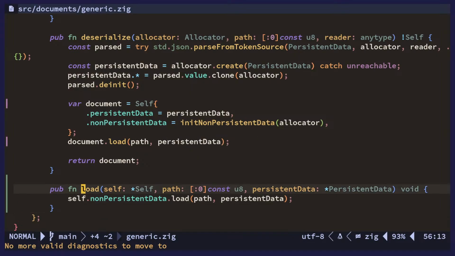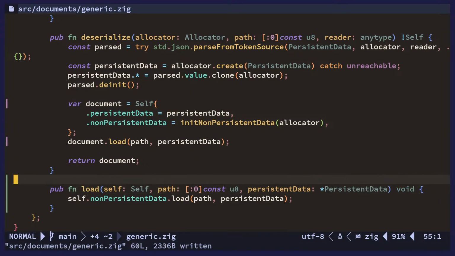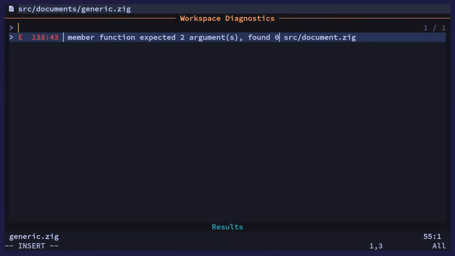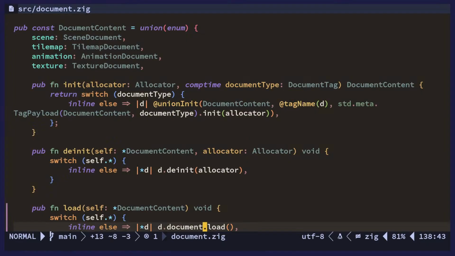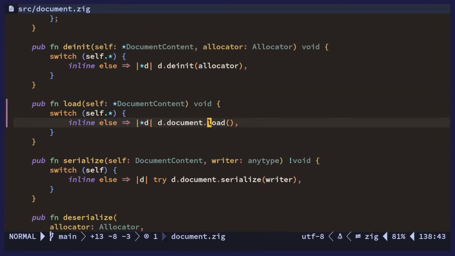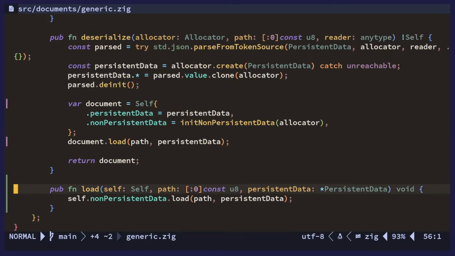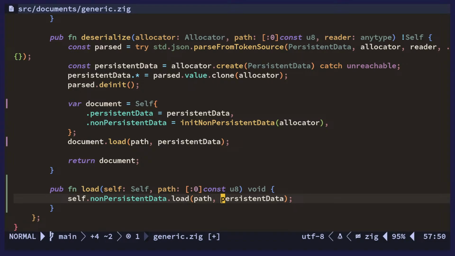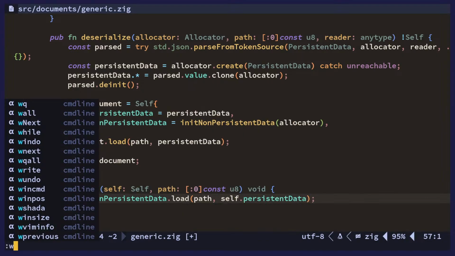Oh. What if we remove that? Will that work? Okay, I guess. Wait. Okay, you want path and persistent data. Wait, we don't need persistent data. We can just say self.persistent data.